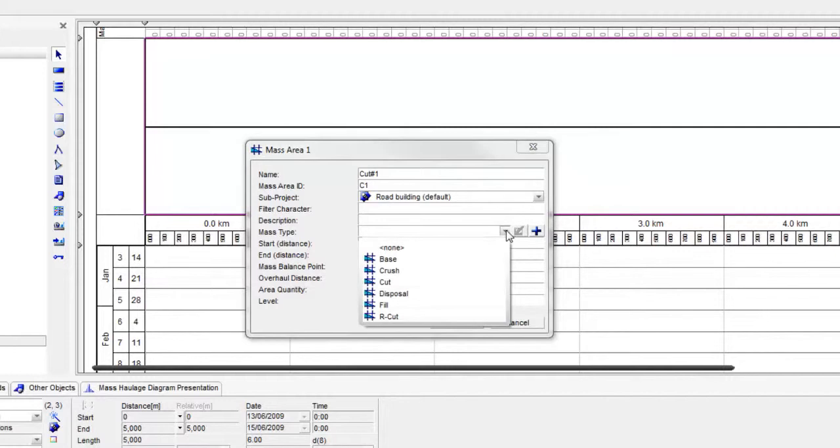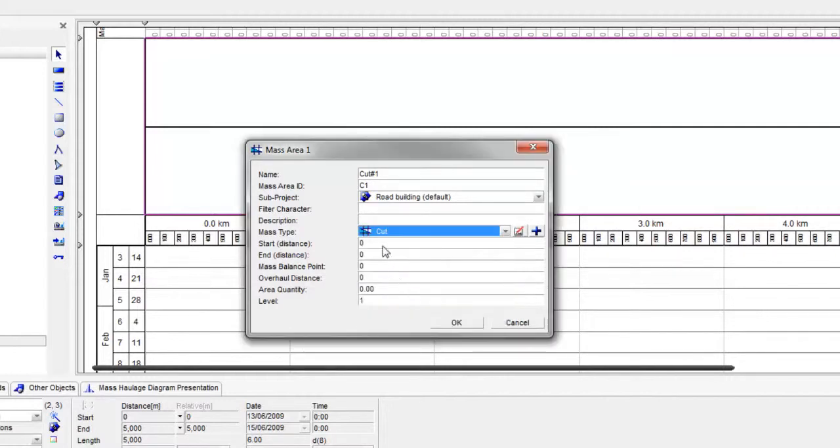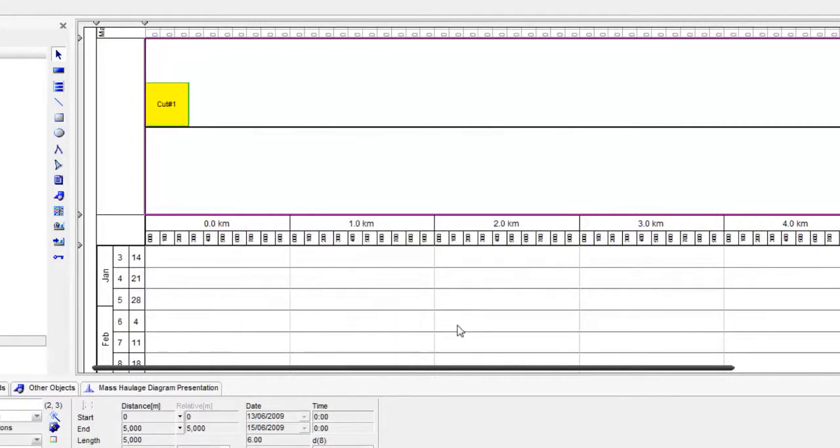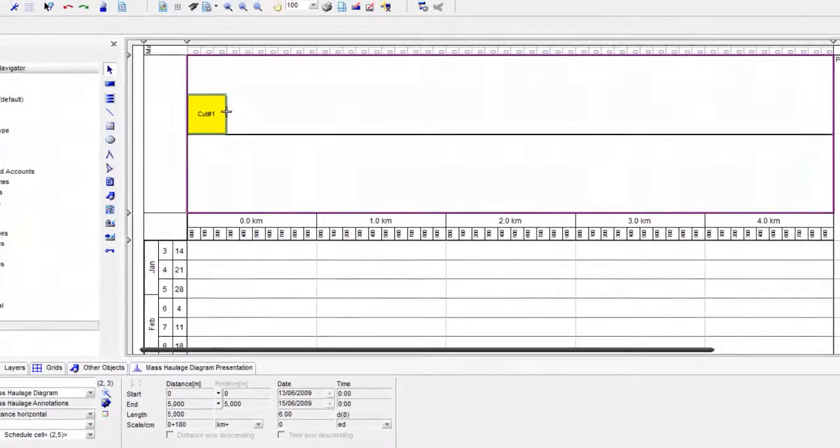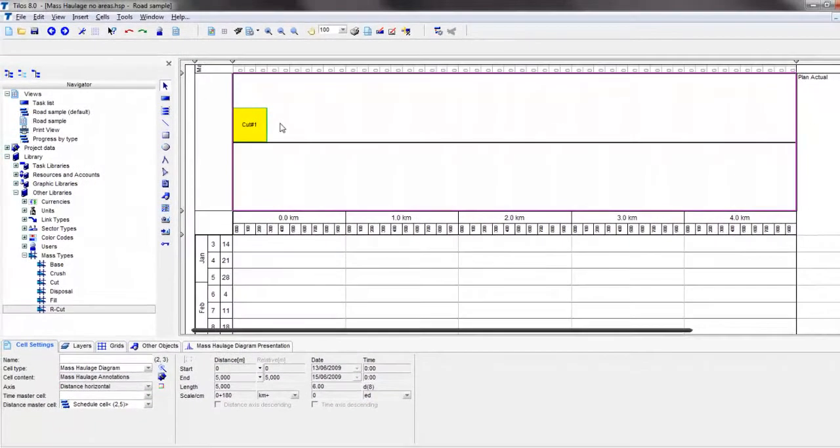What sort of material is this based on from our mass types library? What's the location of this cut or fill area, and what is the quantity that we're going to be carrying out at this place? So if we do 10,900 cubic meters on the mass haul diagram, it will create a graphic which is also in the library.